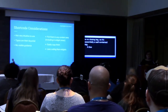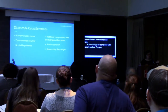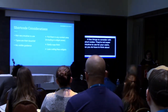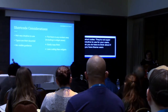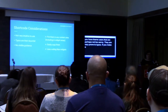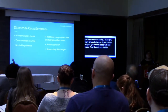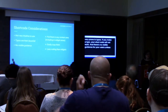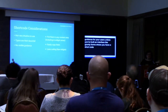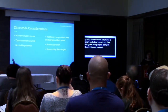A few things to consider with shortcodes: they're not super intuitive to use for your users, so think about whether your users are tech-savvy. They are very prone to typos — if you make a typo, your shortcode will not work. And there's no visible guidance for your user unless you've built an interface like Gravity Forms. The great thing about them is you can put them in any content area including widget areas, you can copy them, and they are a lot less coding than widgets.